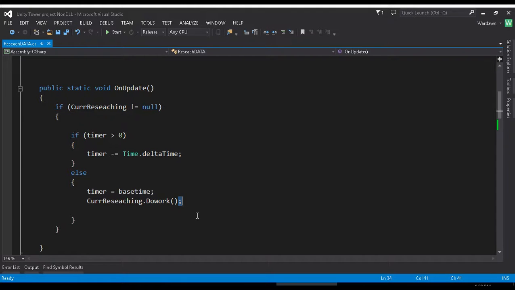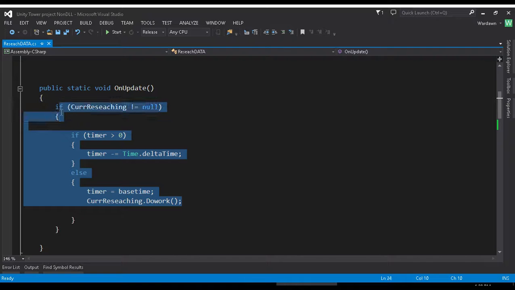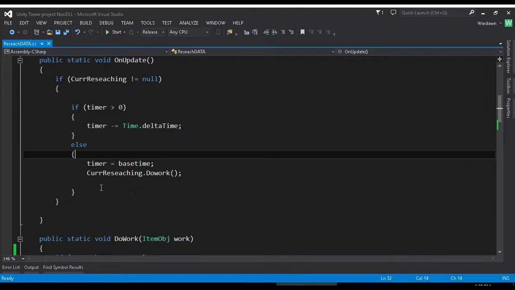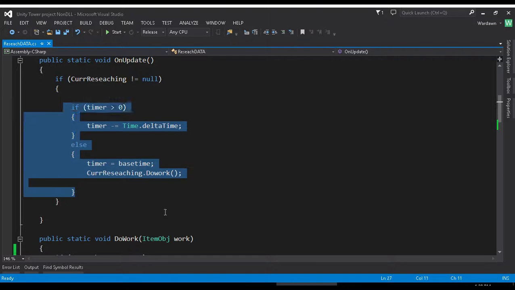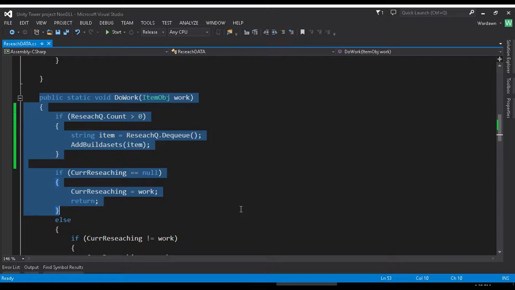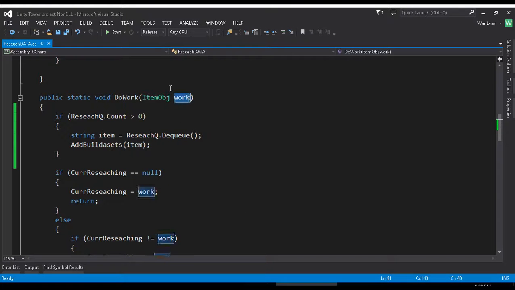If you don't know how this works and everything else, this hasn't changed one bit. Look at my other research video, and it will tell you, because it would just be pointless for me to explain something 100 times. Now this is a static do work. This is called by the button. It passes the object to do the research count stuff.